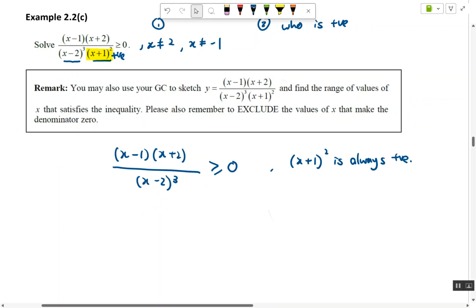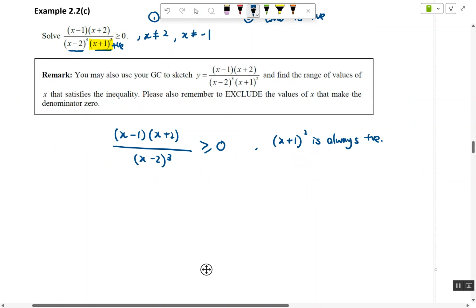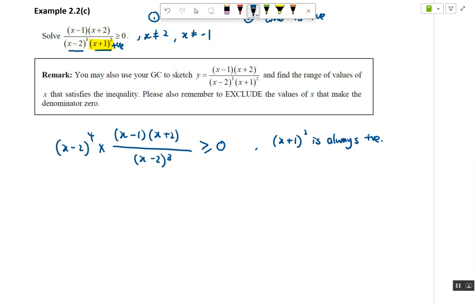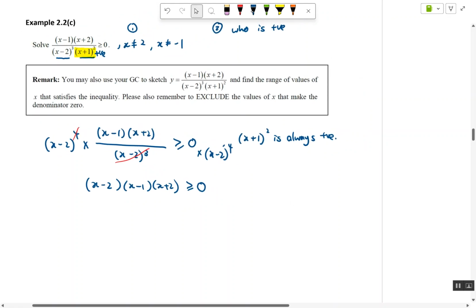Now, in order to cube off (x - 1) cubed, I know previously we multiplied by a linear factor squared, right? But a linear factor squared will not be able to remove this. So instead, I need to multiply by (x - 2) to the power 4 on both sides. In this case, I can cancel this and then cancel this whole thing. I'm going to be left with (x - 2)(x - 1)(x + 2) greater than or equal to 0, multiplied by this which is 0. And the sign is not affected because I multiply by power 4, which is always positive.